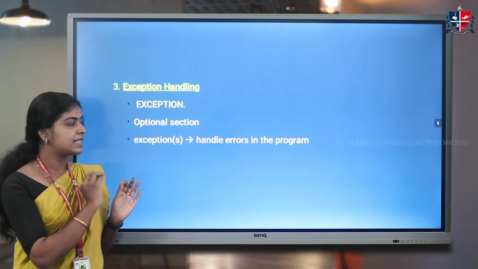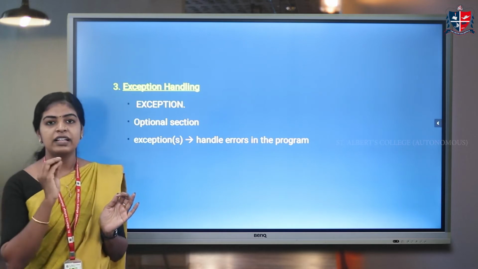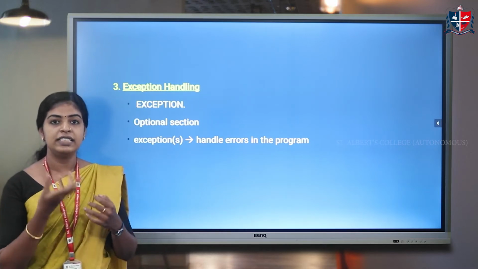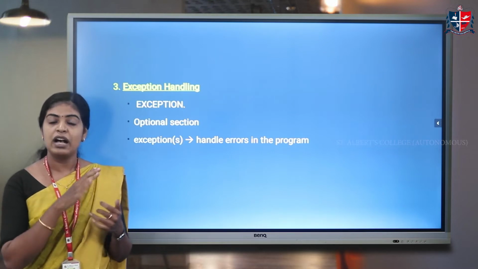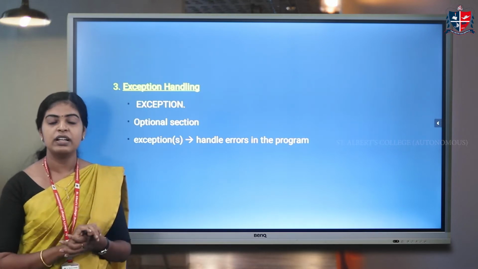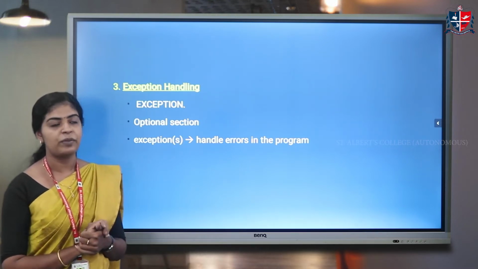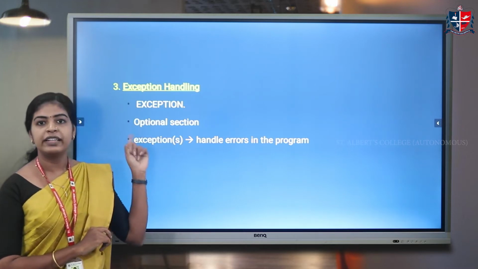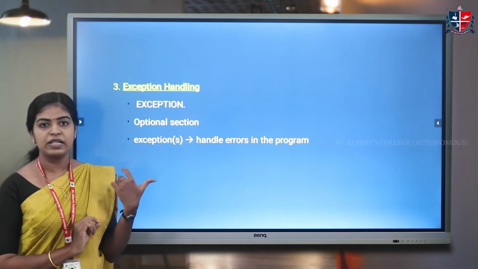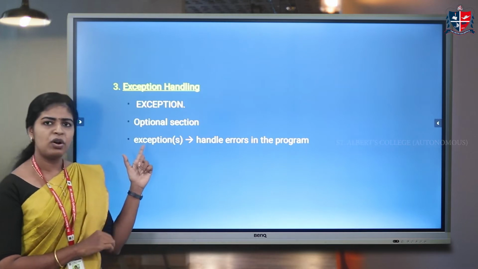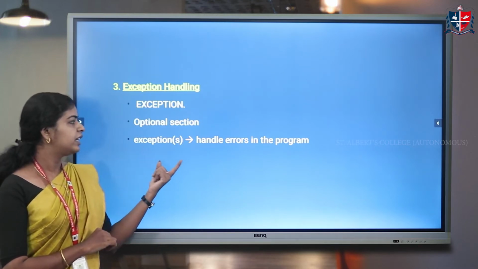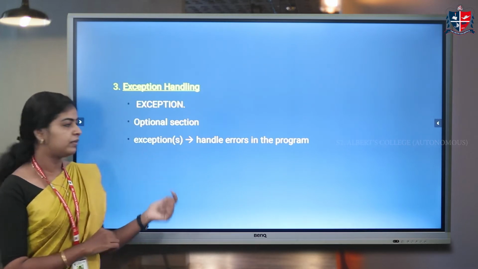So this exception means error. We can handle this error without affecting my program. We use the keyword exception in exception handling, and it's an optional section, and we can handle errors in this program.